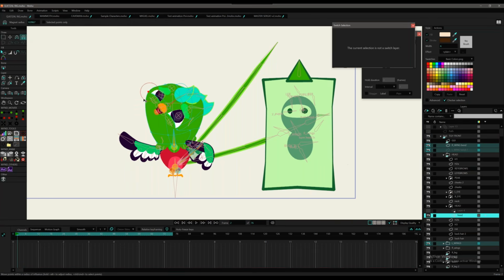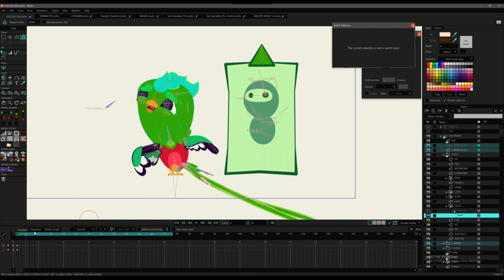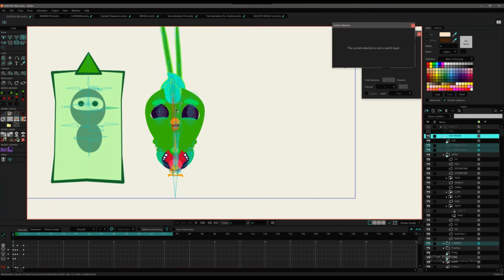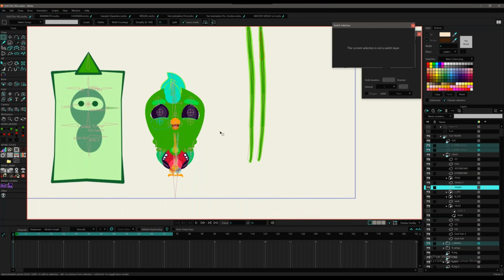So now I can just go here and fix this shape like this. And then I have the pose that I want in the shape that I want. All of this detail can be added later. That's also one of the magics of Moho and working with rigging animation. Even if you don't like the shape or the form, if you are working with vector layers, you can always get back and fix details here and there.